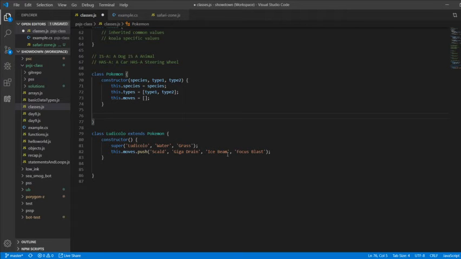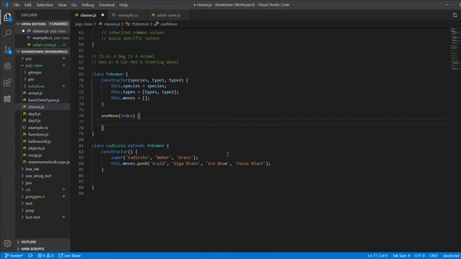Let's add a method to Pokemon to give that example. So let's call it useMove. And we'll take one argument, index, and then let move equal this.moves[index].